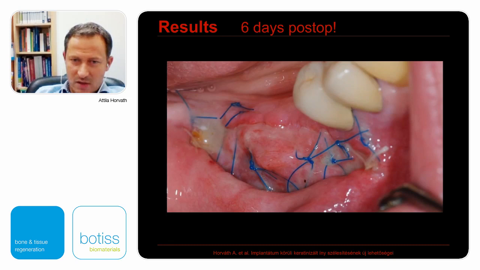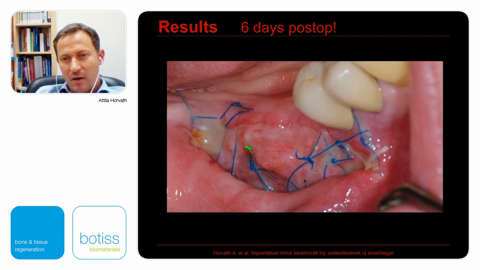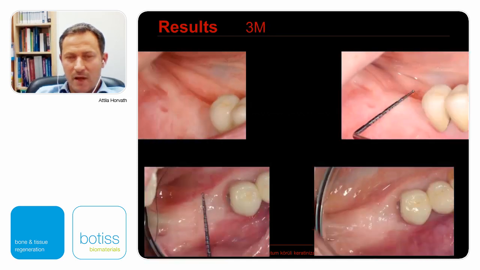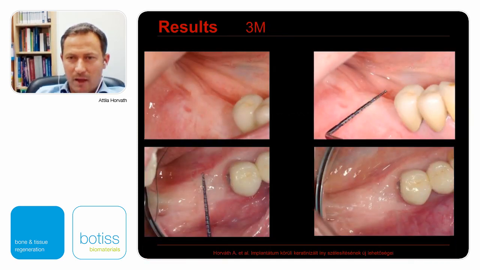So while I was quite astonished that in 6 days it looks like this, of course it's not very nice, at least the patient took our advice to refrain from proper hydrogen plaque control. But these are new vessels. So the invagination of vessels and angiogenesis is really quite fast, as we've seen in vitro studies. So let's check this 3 months result.